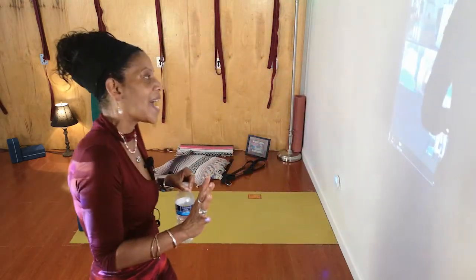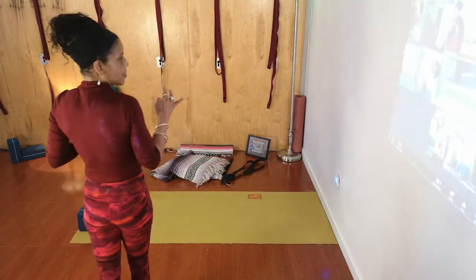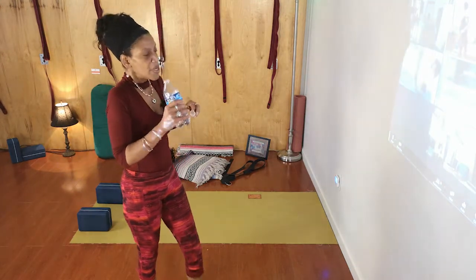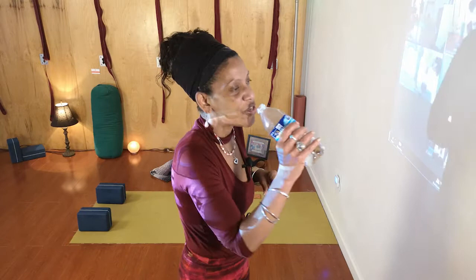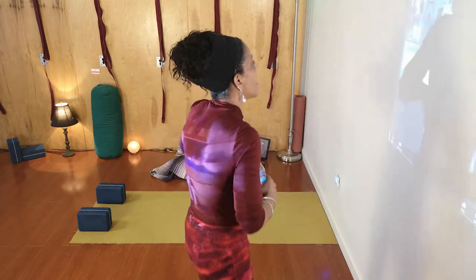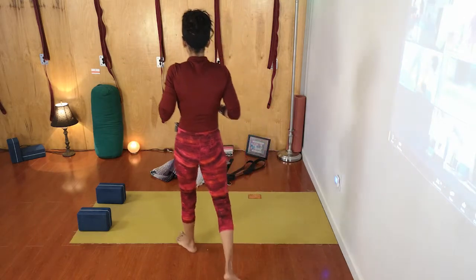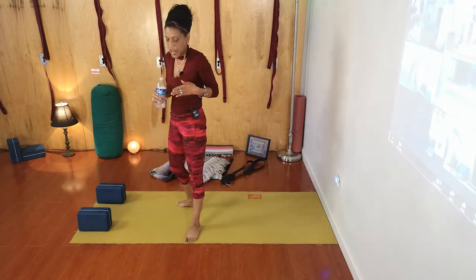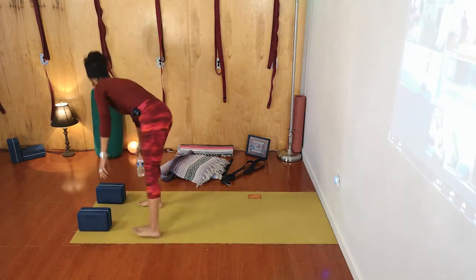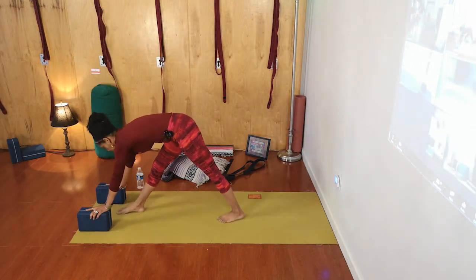Firm your left leg. Point your left toes. One hand up at a time to the hips. Torso leveled or parallel to your mat. Continue to draw that outer right hip back. Right hip back. Point your left toes. Bend your right knee. Come back down. Bring your left foot back down to your mat.